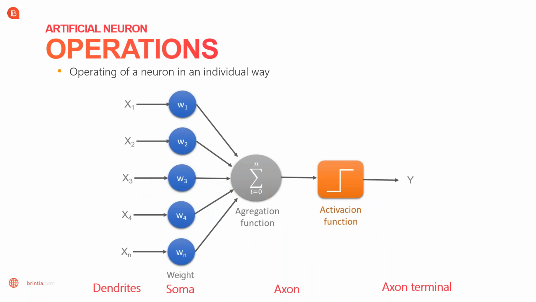Artificial network operation. In this graph, you can see how a neuron is simulated from the biological process. Now, we explain the behavior with a mathematical function. In the first part, we multiply the input by the weights. And in the next step, we calculate a weighted sum, and the result is applied to an activation function.